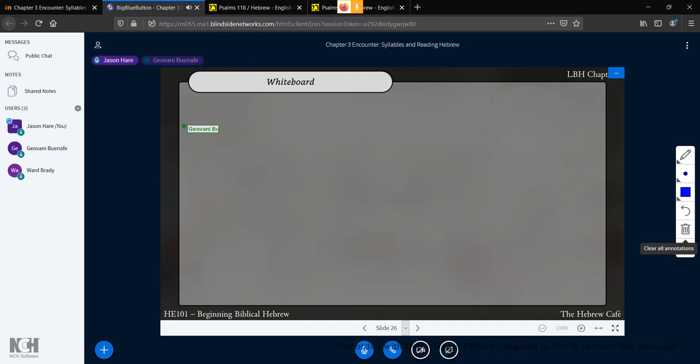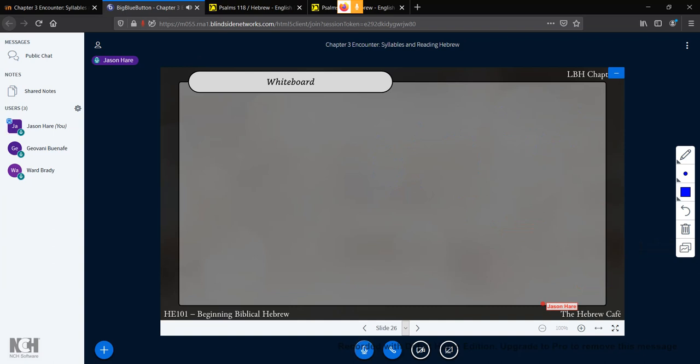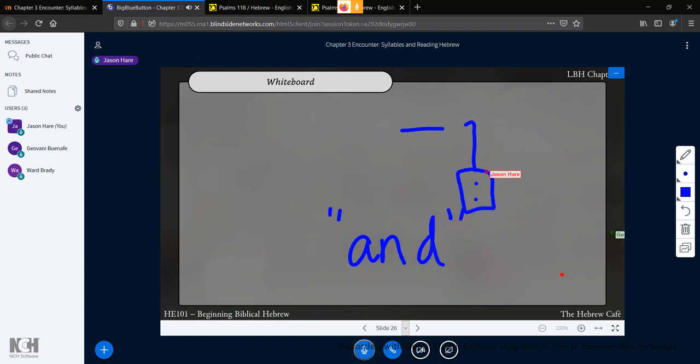The next chapter is about the endings for feminine and for plurals. Basically, it's going to talk about them in a generic way, not getting into specific forms, but looking at the definite article. The word the, ha, with dagesh after it. It's going to look at the different ways that it's affected if dagesh is rejected and it becomes ha or whatever. Remember, the gutturals reject dagesh. It's also going to look at the forms that vav takes when it means and. We would think normally it's ve with shva, but there are a lot of situations where it's not.